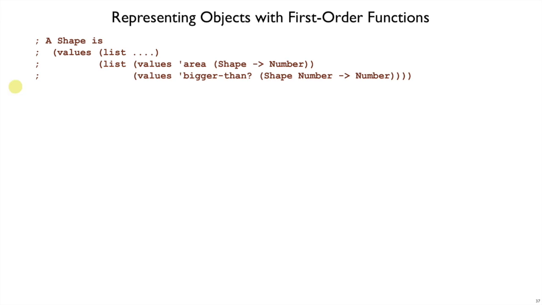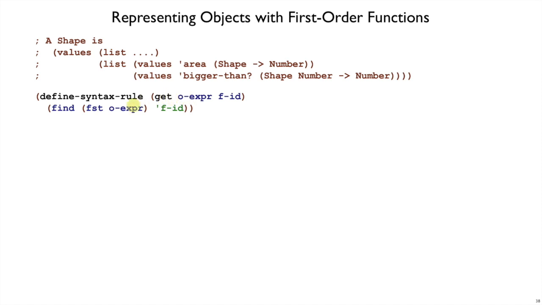Using this strategy, we could redefine shapes as having this kind of structure. It'll be a tuple to have a list of fields and then a list of methods, where each method is a tuple with a name and a function, but now the function has to take the object itself as a first argument so that it can access these fields. We'll have a helper macro get, which makes it easier to get the value of a field.